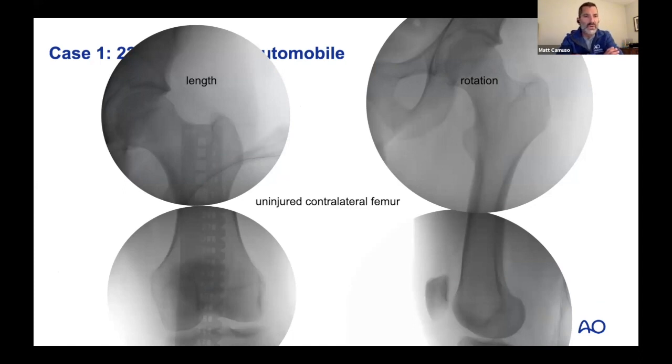So here's an image on the left of us obtaining an x-ray showing length, where it is centered on the femoral head and neck. And I've got a radiopaque ruler that tells us where the distal femur ends. As importantly, we've got a perfect lateral of the same femur that you see by perfect overlapping of the femoral condyles seen on the lateral view. And that is with the C-arm set at 90 degrees, a perfectly flat trajectory of the C-arm.